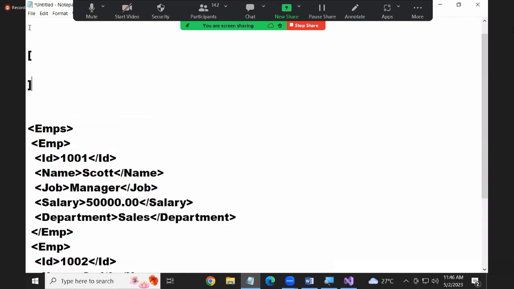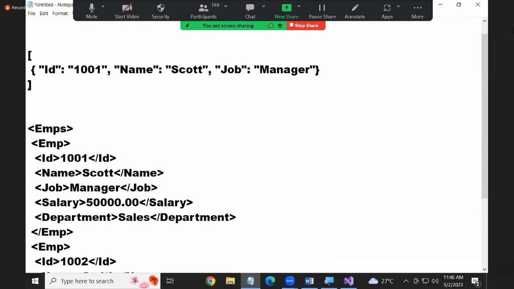In array representation, under that your data will be present in curly braces, with some words like this. What? ID. Okay, ID 1001. Next, name: Scott. Next, job: manager.